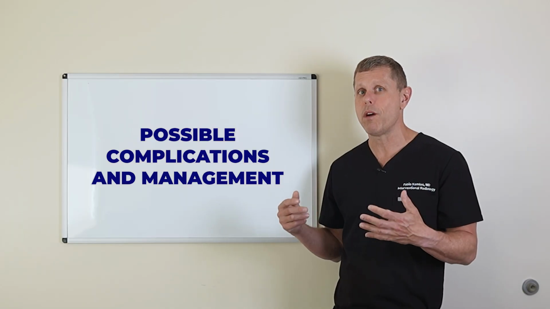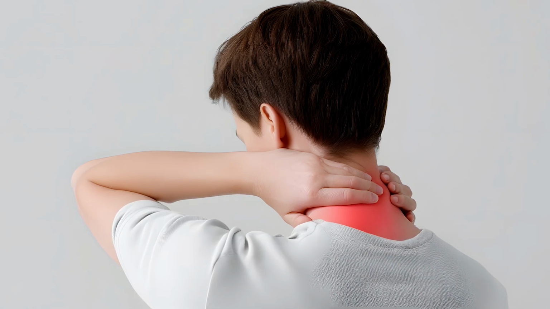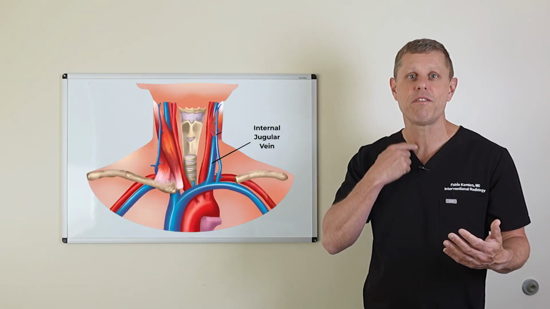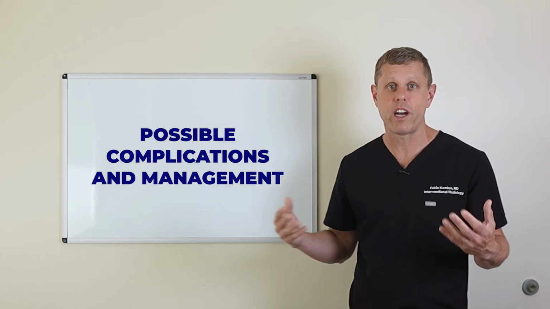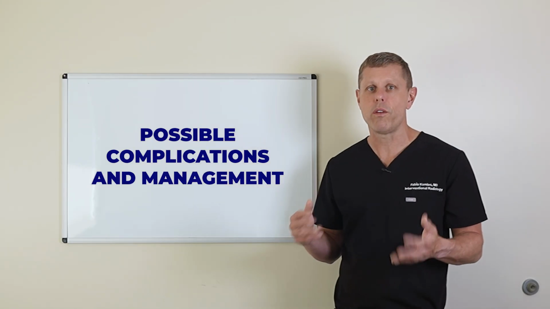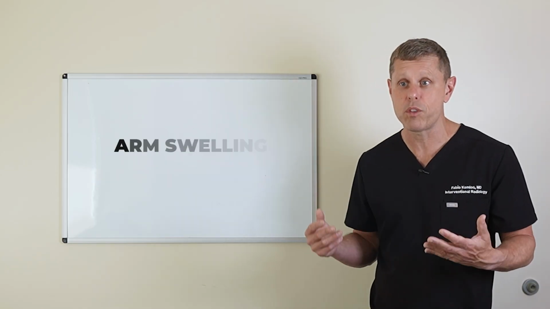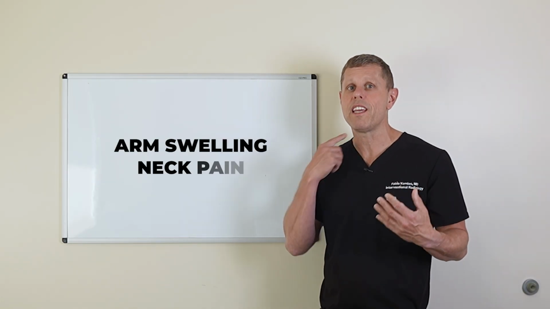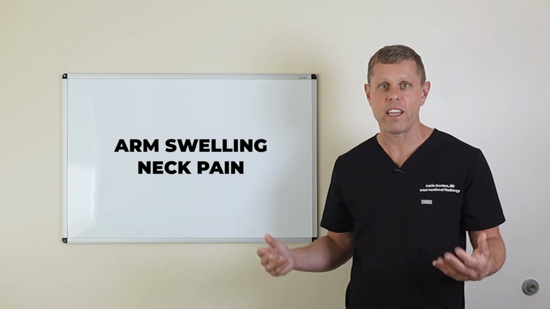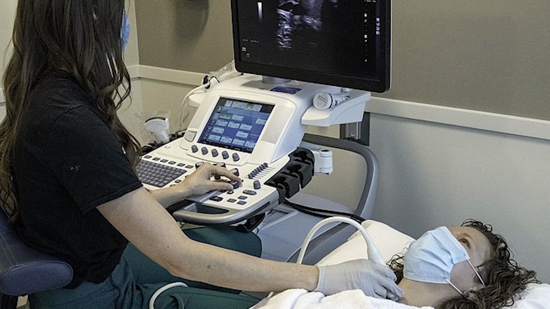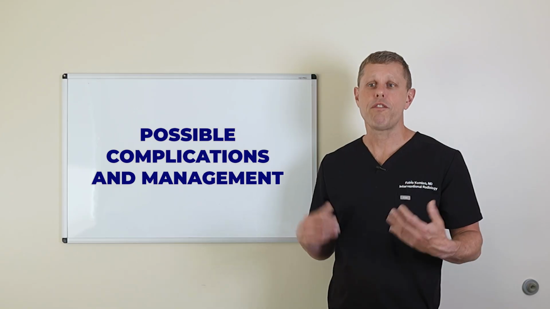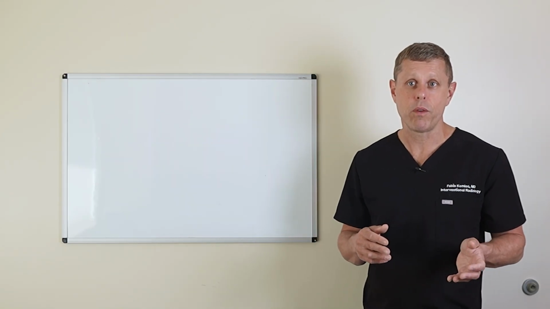The other symptom that we see is some patients can develop severe pain in the neck. And that's if this vein, the internal jugular vein, gets clotted, and the clot can be inflammatory and can cause pain in the neck. So if any of the symptoms happen, arm swelling or pain in the neck area, in the jugular vein area, it's something we need to look at. And the way to look at would be to do an ultrasound to make sure there's no blood clot. If you have a blood clot, those are usually treated with blood thinners.